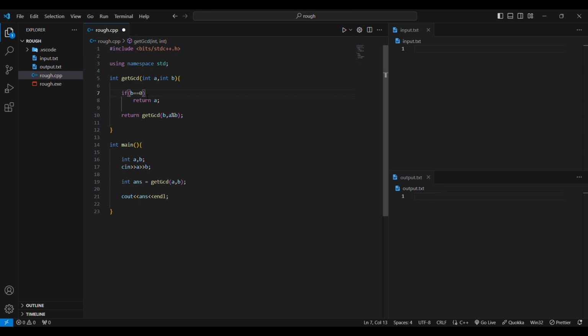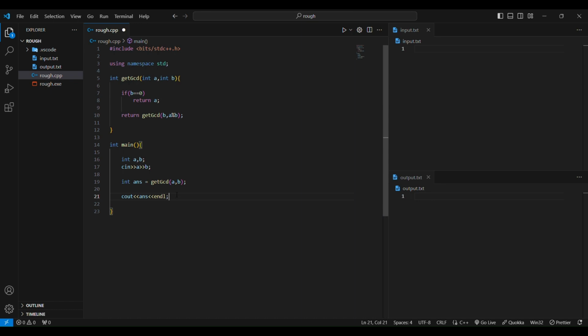If it is not true, minimize these values and go and check again. If still it's not true, minimize and go and check again. So there will be a time when b becomes 0 and then we will return a. So that a will be eventually stored in the answer and we will print the answer.